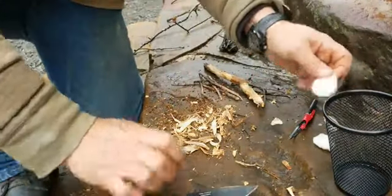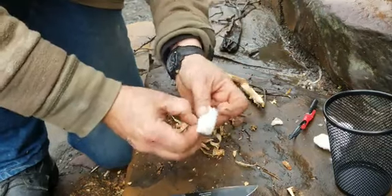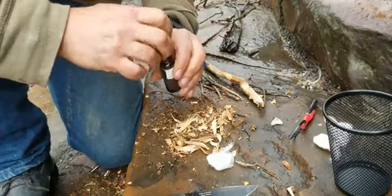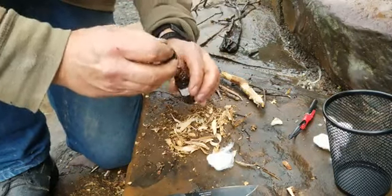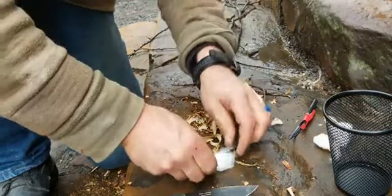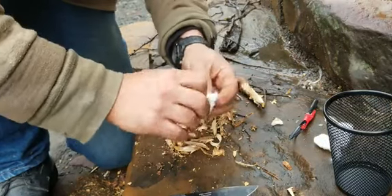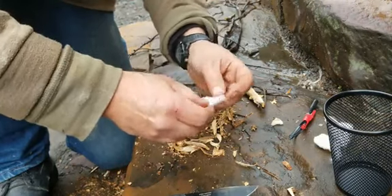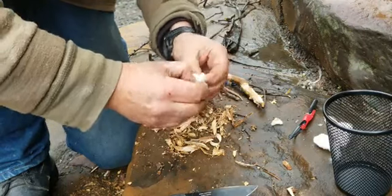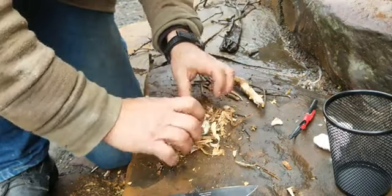Take a regular cotton ball, which you can carry with you in any waterproof way you like. I open it up some. I bring mineral oil that you get at the pharmacy — it's used as a laxative, and that's what I prefer to use; some people use petroleum jelly. I put it on my cotton ball and work it in really well. This is going to be my ignition source. If you didn't have this, there's cotton on your clothing you could use, or some natural fibers — the point is to get it into a fibrous state.